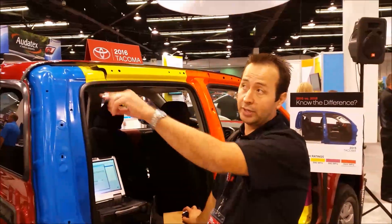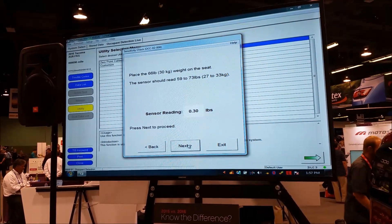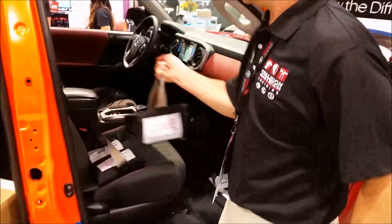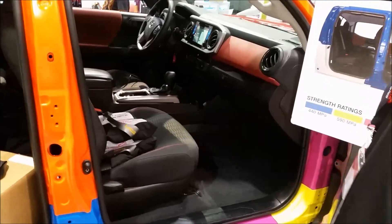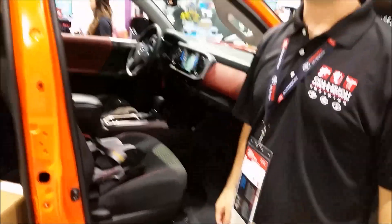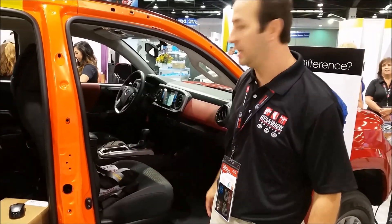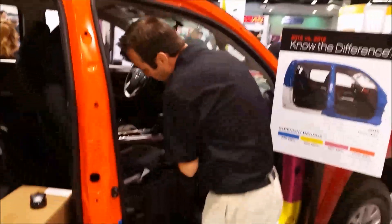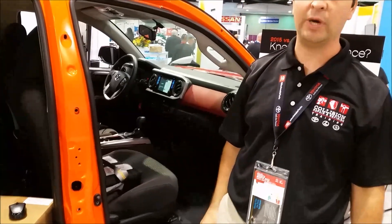You're relying on the judgment of the technician to confirm it's within that range. Now it wants us to place 30 kilograms of weight on the seat. Does placement on the seat matter? Yes — since this is mimicking a passenger sitting in the seat, you want to place the weight the same way a passenger would sit. You don't want to put it on the headrest or hanging off the seat; think of where the passenger's weight is going to be.